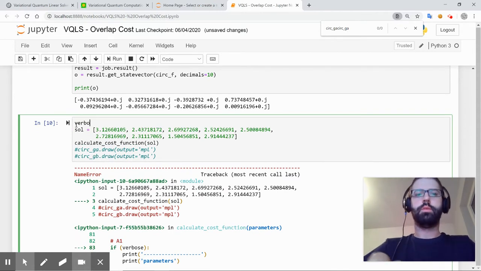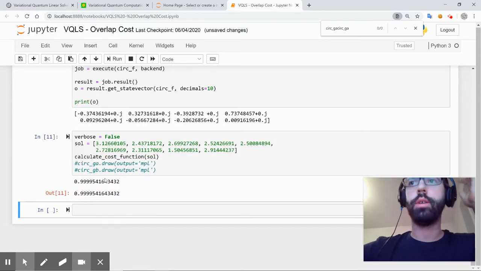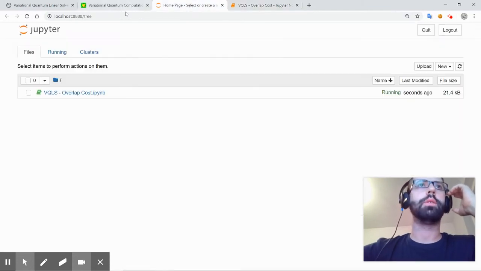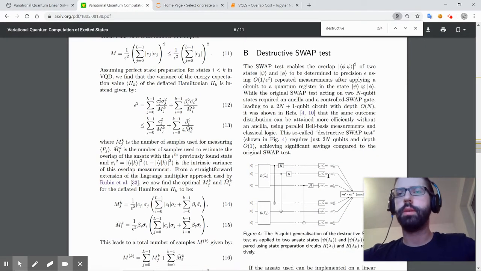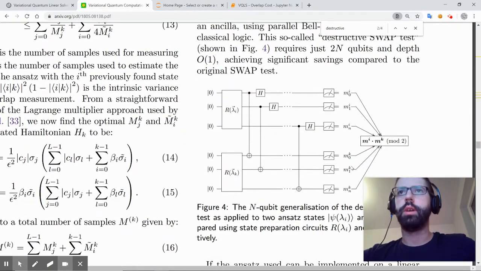So false. Was false. Okay, so it's a really high cost. Okay, that's a really high cost. Now, where am I looking at? So here, there's a bit of a different post-processing, I think.